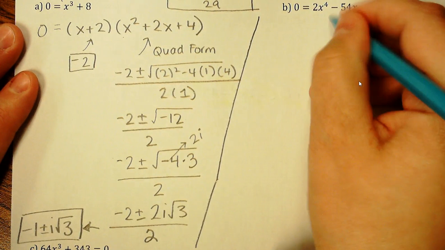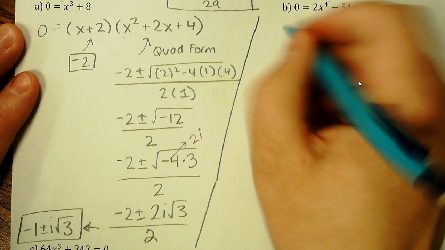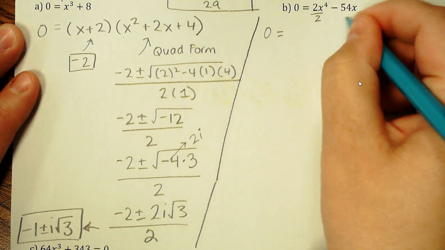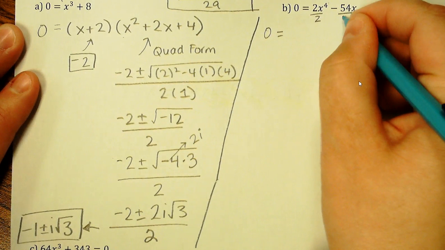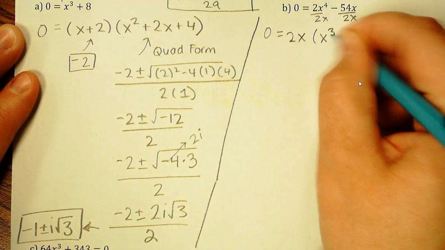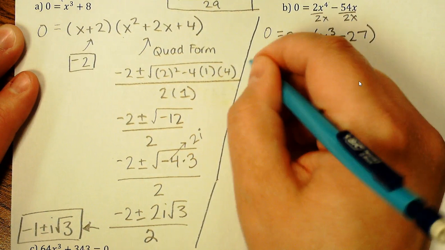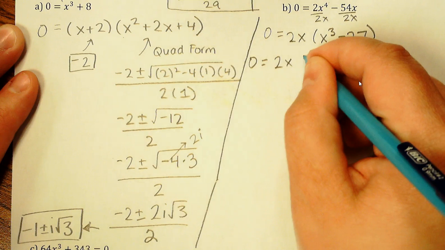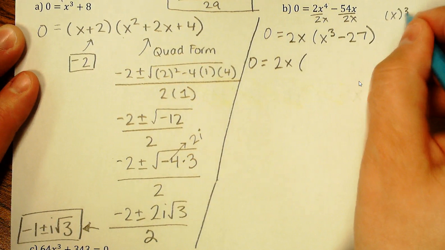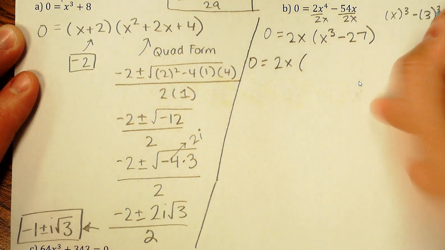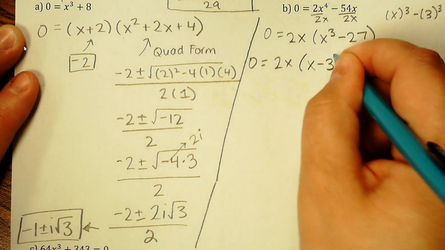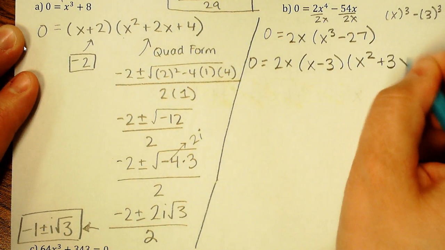So this one, x to the 4th, I should have 4 answers. So the first thing I'm going to notice is neither of those two numbers are perfect cubes, sorry, but they are both even, and both of these terms have an x. So I'm going to take a 2x out in front. Left over would be x cubed minus 27. Okay. So here, the x cubed minus 27, I have x cubed minus 3 cubed. So this is a difference of cubes. If you need to look at that formula, go ahead and look on the front. This will factor into x minus 3, x squared plus 3x plus 9.